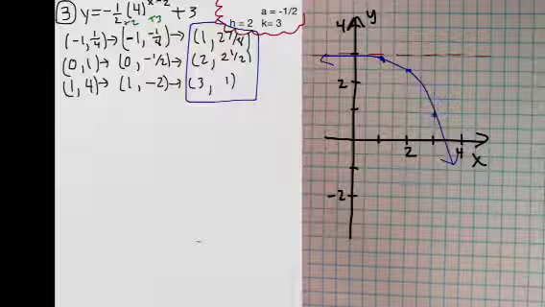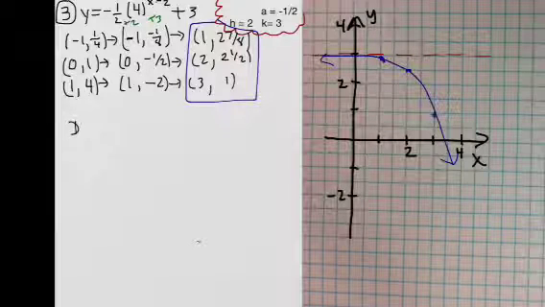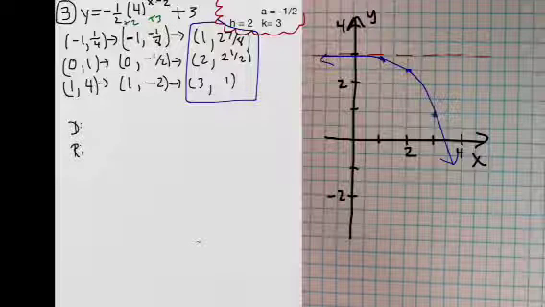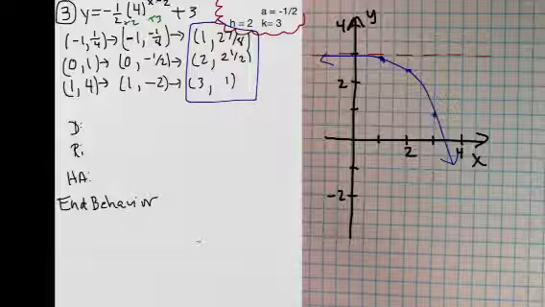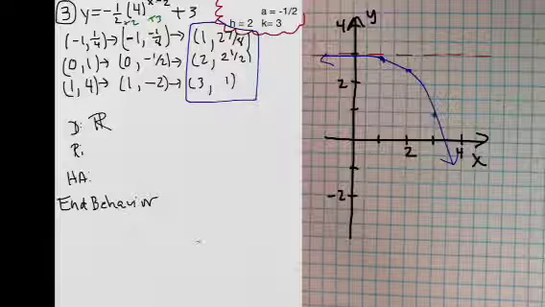They also want you to state the domain, the range, the asymptote, so this is going to have a horizontal asymptote, and the end behavior. Okay, so for the domain, we know the domain of all exponential functions is all reals, and we could see it from the graph. You notice that as you go to the left, the arrow means it goes to the left forever, and then this goes to the right forever. I know it's going down, but it's still moving towards the right forever. So the domain is all reals.